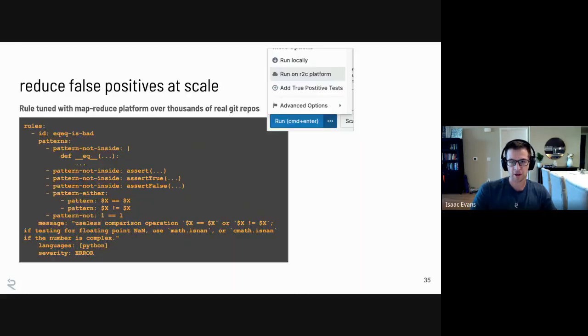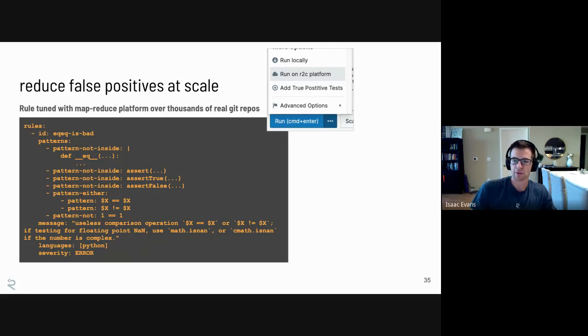The other thing that Ajin mentioned earlier is that r2c has a platform that makes it easy to scale up and run on tons and tons of repos. So for instance, earlier I showed you an example where we had $x equals $x. One of the interesting things about Semgrep, as opposed to a traditional static analysis tool that is trying to make everything perfect across every line of code that's possibly written, is that Semgrep is much more about fast iteration. So we had this idea: if the left-hand side and the right-hand side of something are actually equal, that might find real bugs in code.